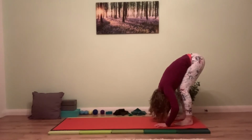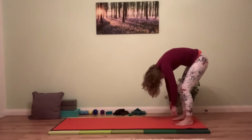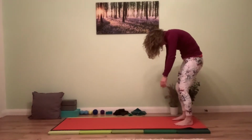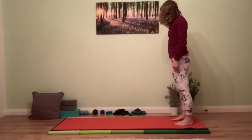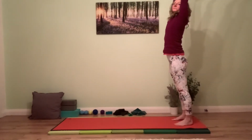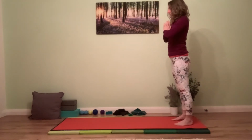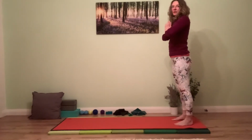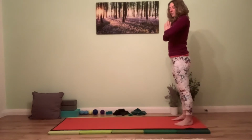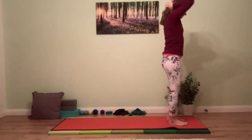And then we're going to start to build on that. Draw the belly button in, pulling the spine up, pressing the heels into the floor, dragging the arms, slowly rising up. And as you bring it up, take those arms up and over, full deep in breath. And as you breathe out, bringing the hands on to the heart center in prayer. So we're going to adjust you so that you're at the top of your mat. So whether you want to step forward or whether you want to turn around, whatever angle you prefer to be at.